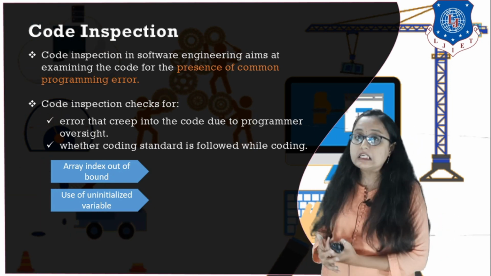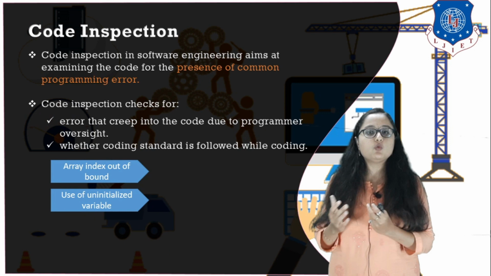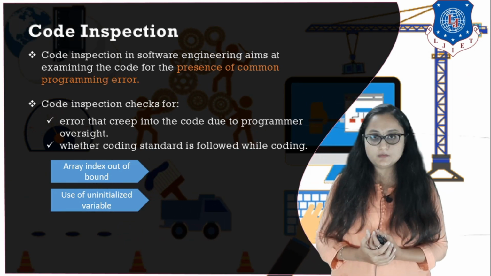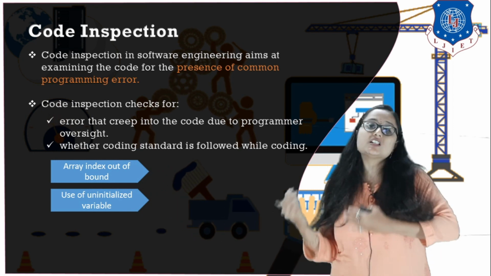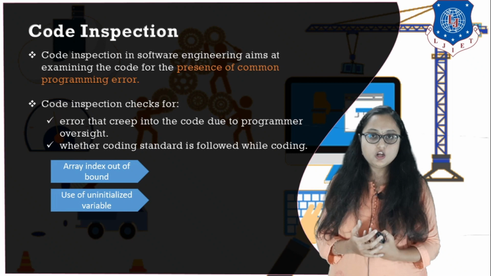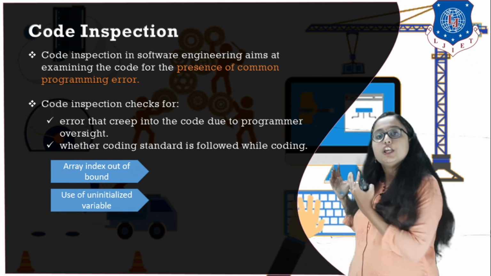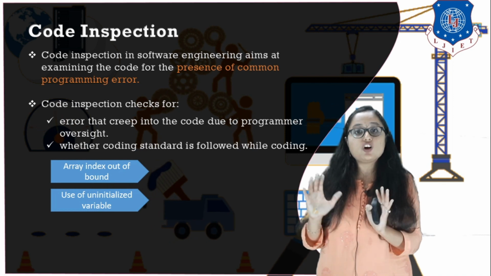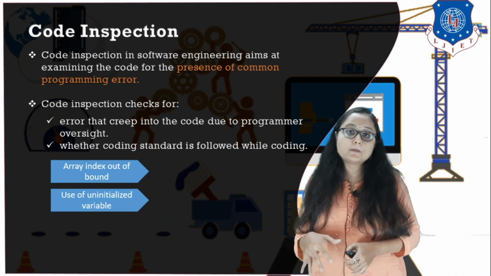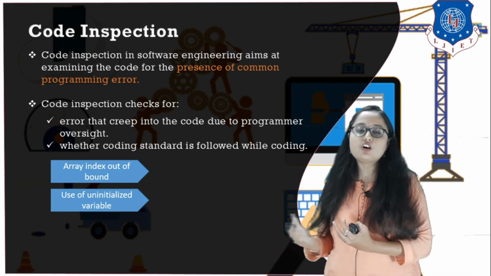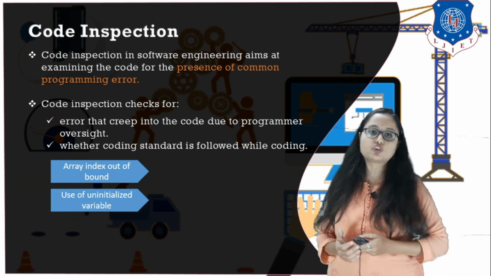The second mistake, or you can say second error, which is very common in all the programmers, is use of uninitialized variables. Now what do you mean by using uninitialized variables? If you have declared a variable and you have not assigned any value to that variable, but you are trying to print that variable, right? So what are you doing? You are basically using a variable in which you have initialized nothing. So that sort of inconsistency in code is very common in all the programmers in software industry. So that is also one of the common errors.